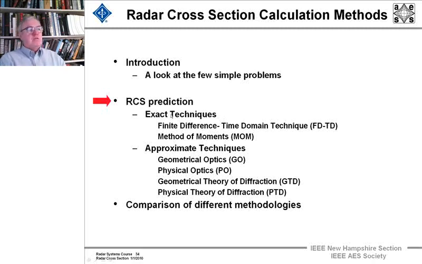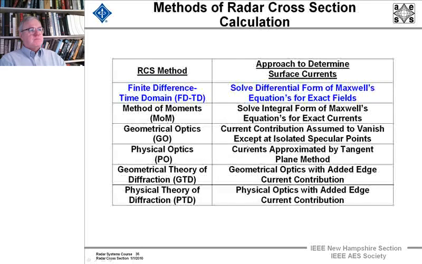Okay, so let's first look at the exact techniques. So there are two of them: the finite difference time domain technique and the method of moments technique. And then later on we'll move on to the approximate techniques. And here's the way I've outlined them. There's a method and the approach, the one-line approach.